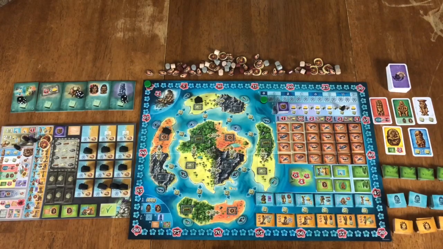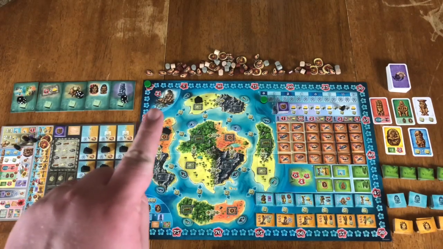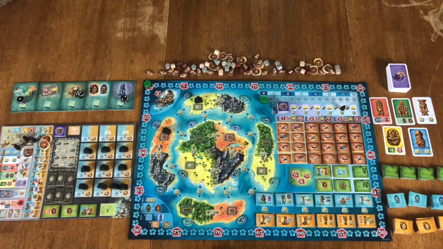So that action is effectively blocked off for the rest of the round. Now these God cards over here will allow us to break some of those rules and help us to place some dice anyways. But if there's still nothing else you can do with the dice, you can always put it here for 2 points, just as a way of not completely wasting that die in that action.